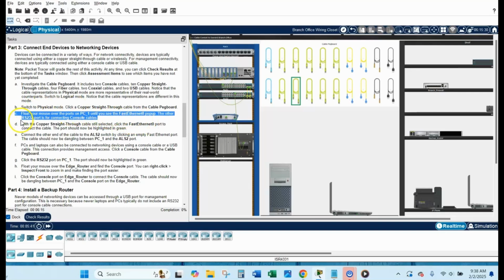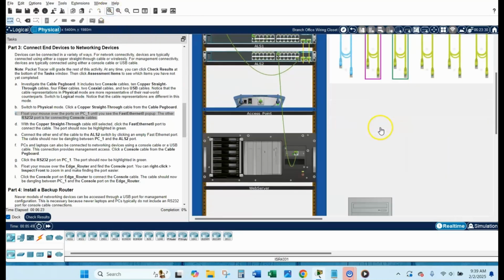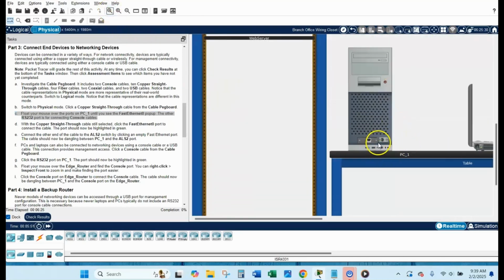Part C, float your mouse over the ports on PC1 until you see the Fast Ethernet 0 pop up. Let's go down to the PC. Here's PC1. We're going to float this over here until we see Fast Ethernet 0. There it is. And now we want to just click on this so it turns green. That means one end of my wire is connected to that.